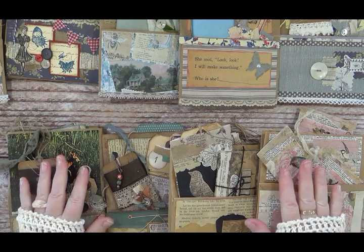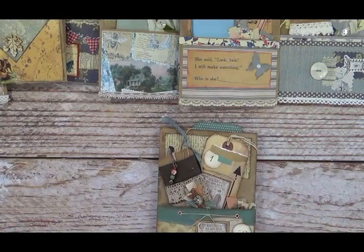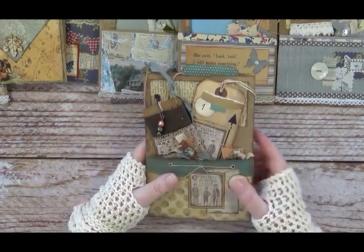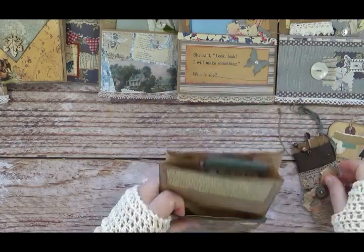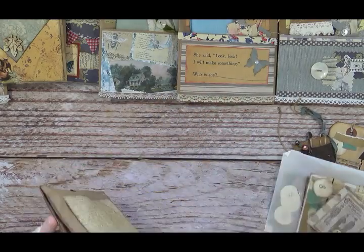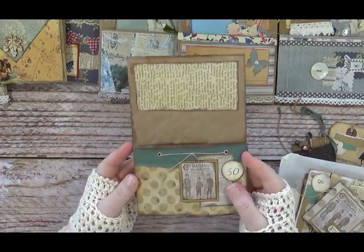And these are loaded paper bag kits. Just start right here with this one. My thinking was that this would be a great way to jump off and decorate a journal. My thought process behind this was that you would have enough things to really decorate up a journal. So you could use this paper bag as it is, but my thought was that there are different ways that you could use this in your journal.